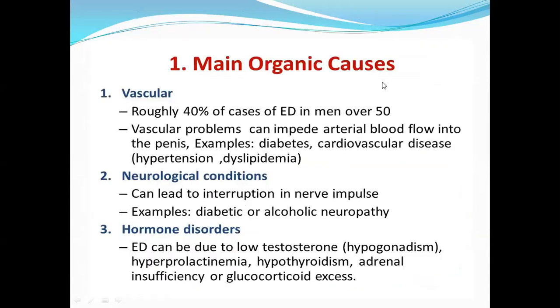And there are a few main organic causes for this erectile dysfunction. In 40% of cases we see that they are vascular. Then there are certain neurological and hormonal causes. But especially now, sildenafil is coming into action, which causes an alteration in nitric oxide metabolism because it is a phosphodiesterase inhibitor, and that causes increased nitric oxide and increased engorgement of the blood vessels.